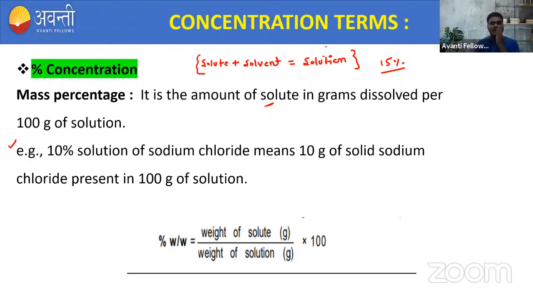Okay, mass percentage. Now, how will you calculate mass percent? What is the formula? It's a very simple formula for finding percentage W by W. What is W by W here, beta? W by W means weight by weight. Weight by weight means here the solute is also in gram and solvent is also in gram, right? So both solute and solvent are present in gram. So we can say that this is a weight by weight percentage. So this is the weight of solute in gram, weight of the solution in gram, into 100. So we can find this, right?